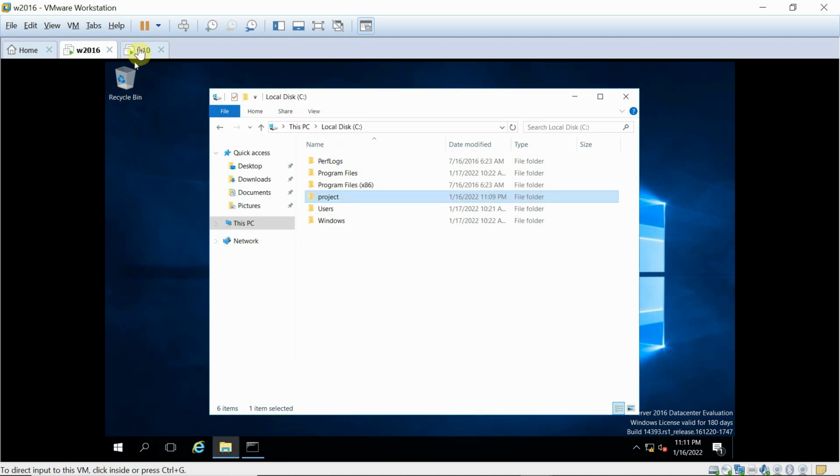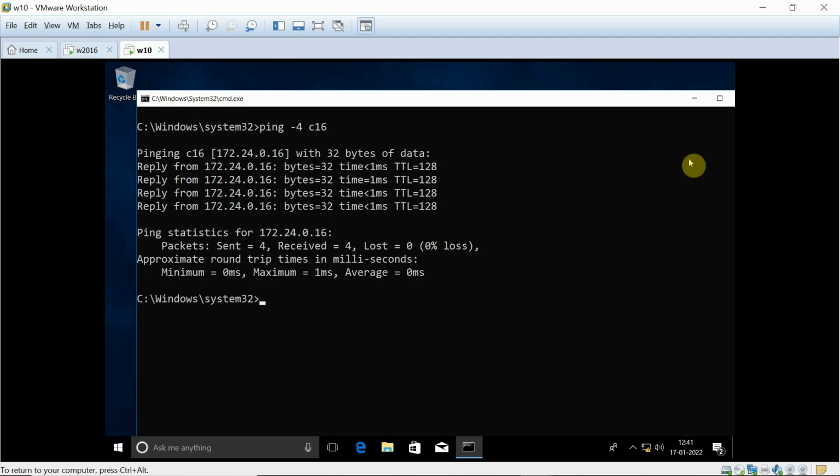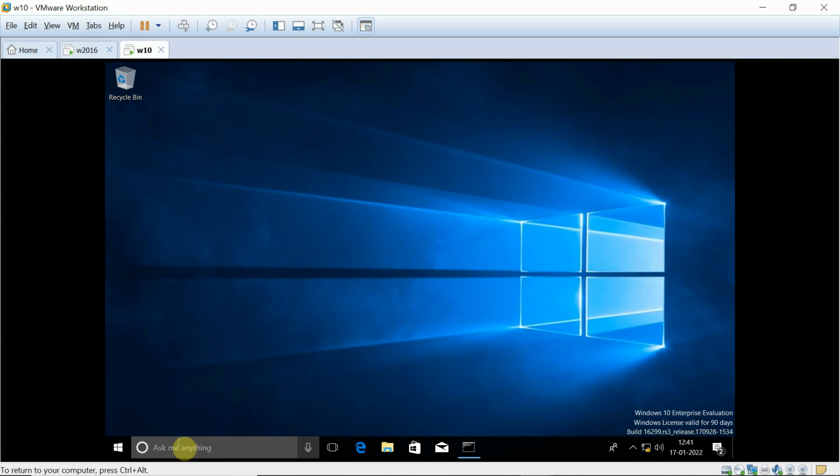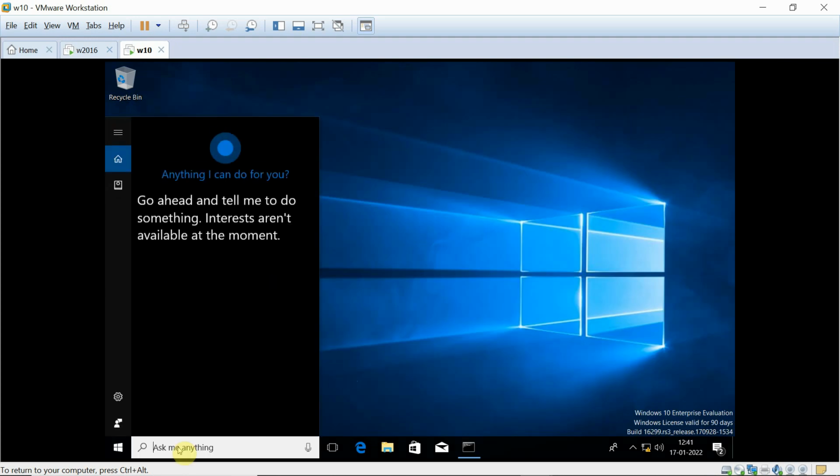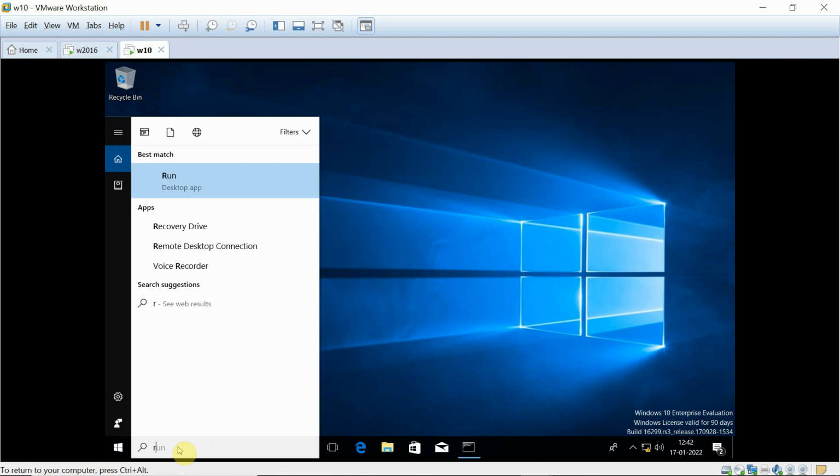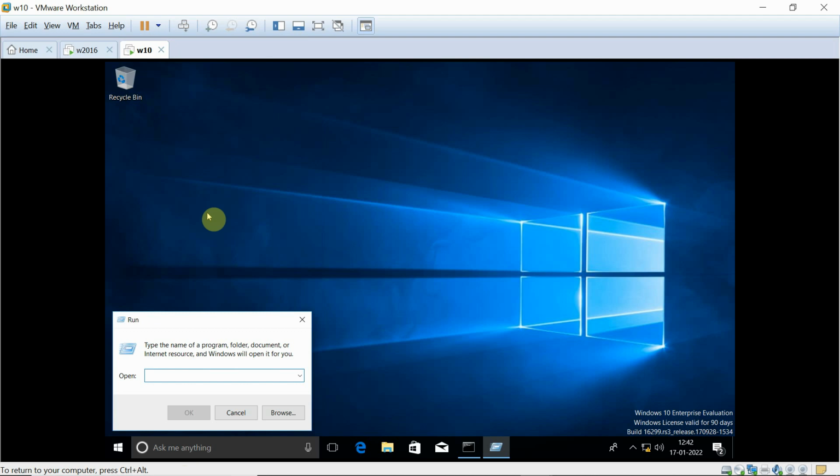So now we will go to this system. We will minimize this. Here we will be using the Run application. Here we are going to type //c16, and what is the folder's name? In our case, project.